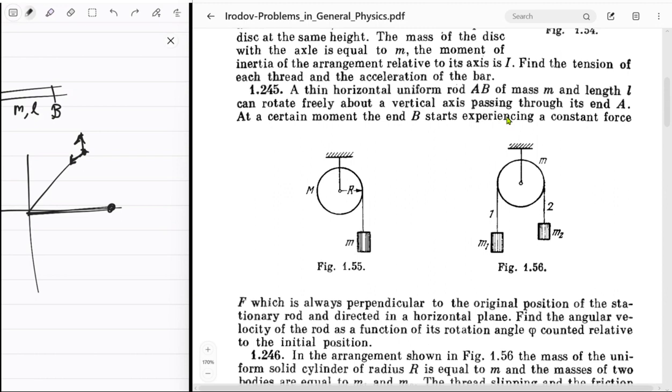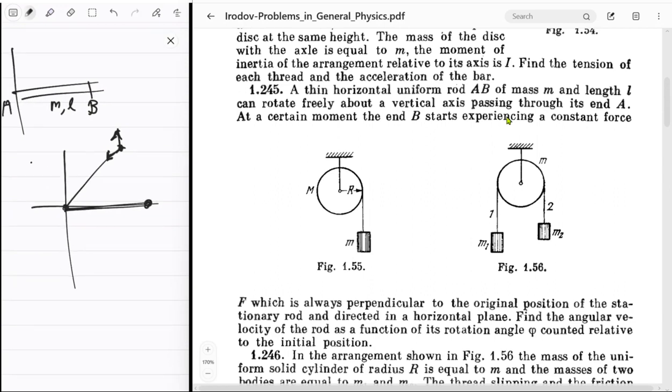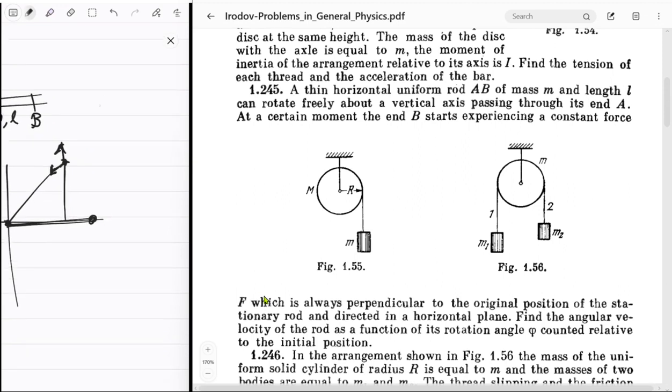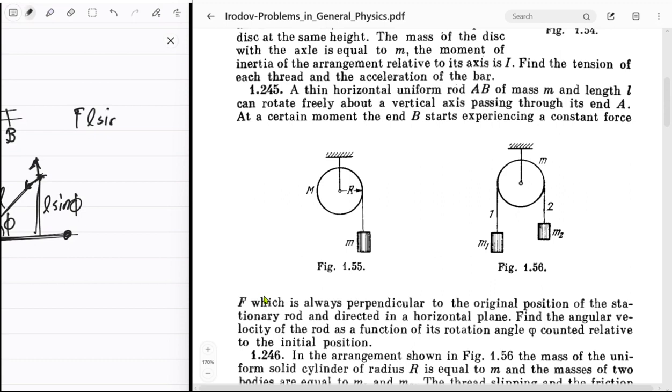Energy conservation, most likely. So think about it. The point of application of the force at the hinge is not moving, so no power is delivered by this force. And that just means you can do energy conservation. The work done by this accelerative force F is F times this length. You got angle phi, this length is L, so it's L sine phi. So F times L sine phi is the work done by this.